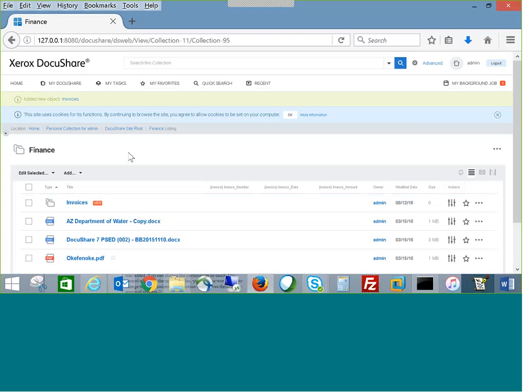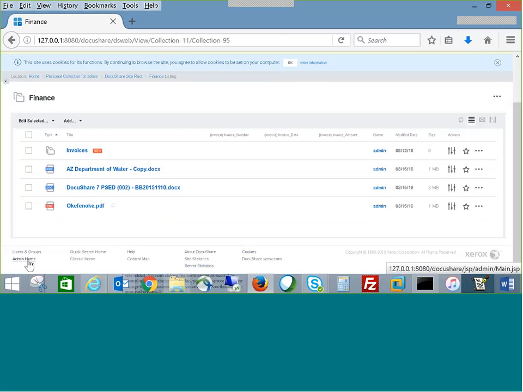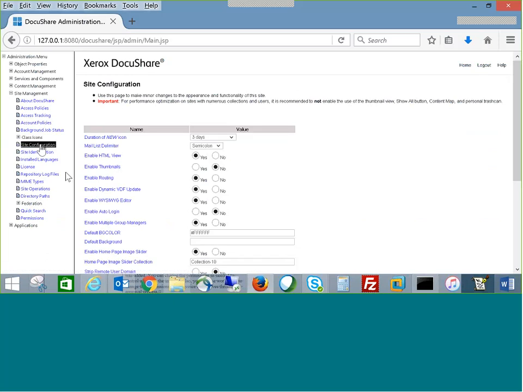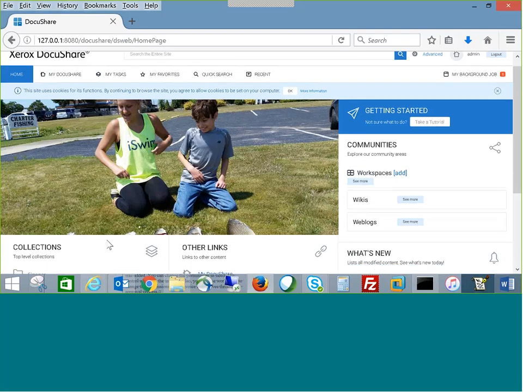If anybody wants to know how to change it, I'm happy to show you. I go to Admin Home, I go to Site Management, and I go to Site Configuration. And it says duration of new icon, 3 days. All right, we got more work to do.